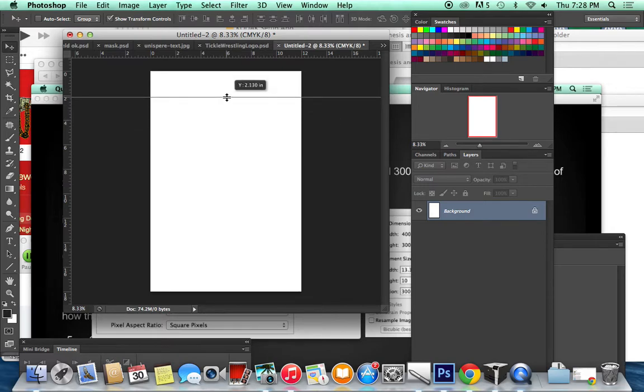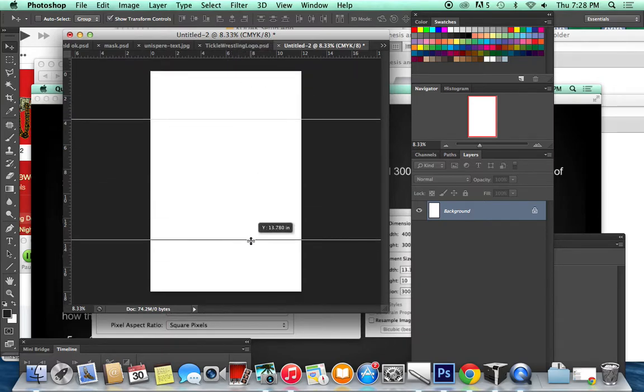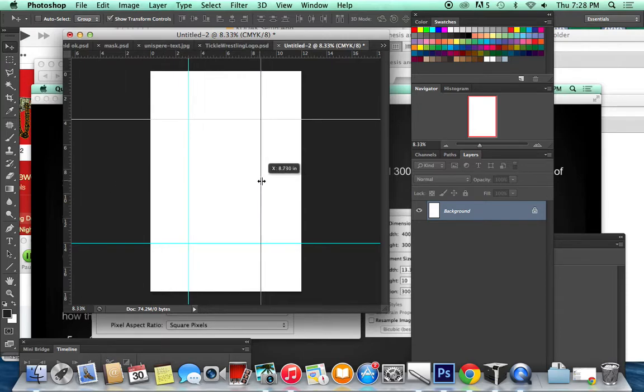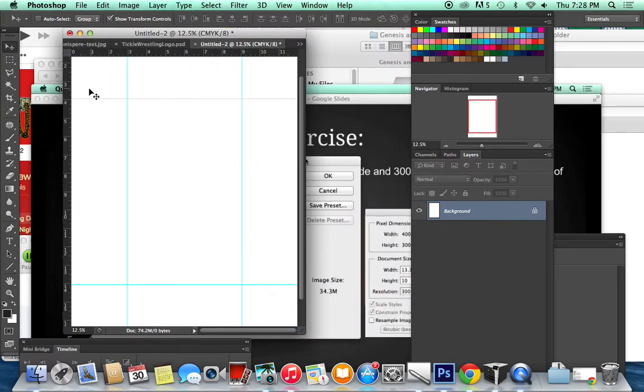I'm starting at 2 inches. No, I'll start at 4 inches, whatever. I decided that my head was 10 inches tall, so I'll create the bottom of my head at 14 inches. That's the height of my head. And now for the width, I'm going to drag from the left side. I decided that my head was 6 inches wide. I'm going to start at 2.5, and then plus 6 is 8.5. Okay, so that's my head. Maybe that doesn't look right. You can always guess again.